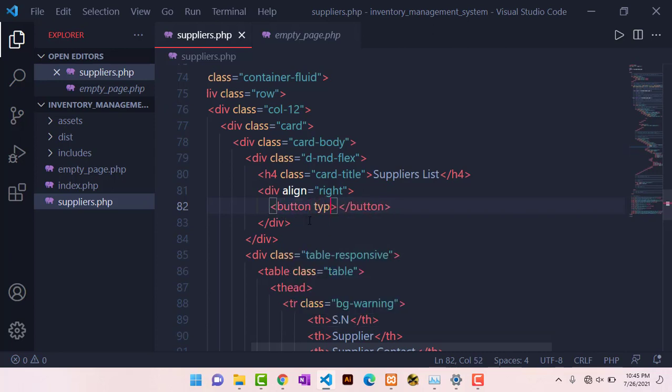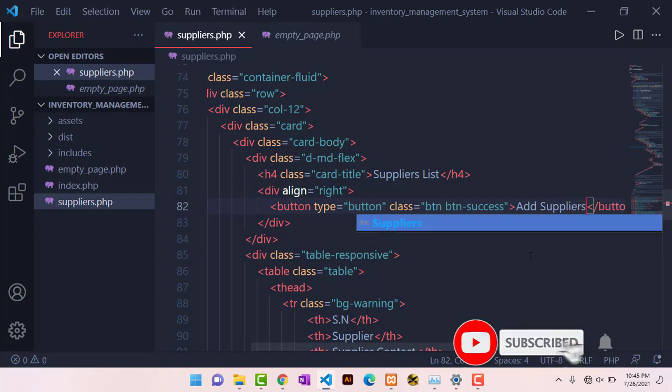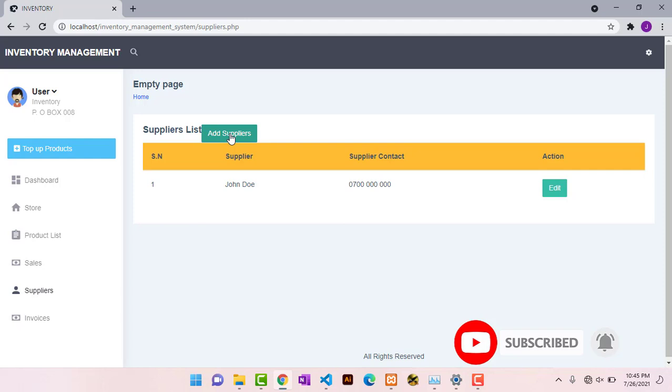So type is equals button, class is equals btn btn-success, and here we can just come and say add suppliers. We refresh that, should have the button there on the left side.